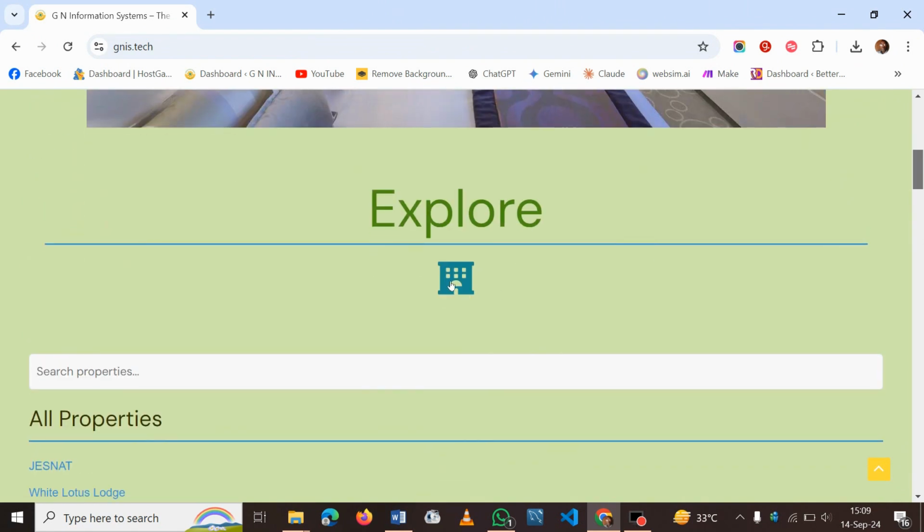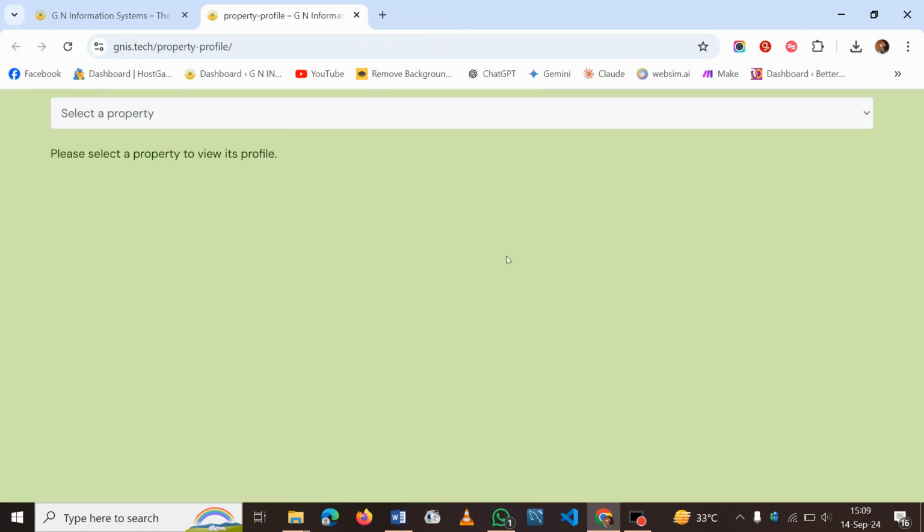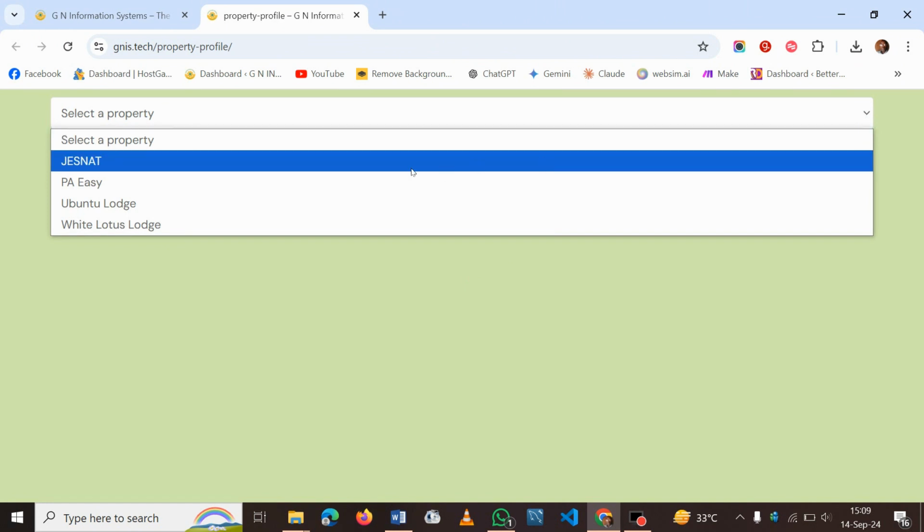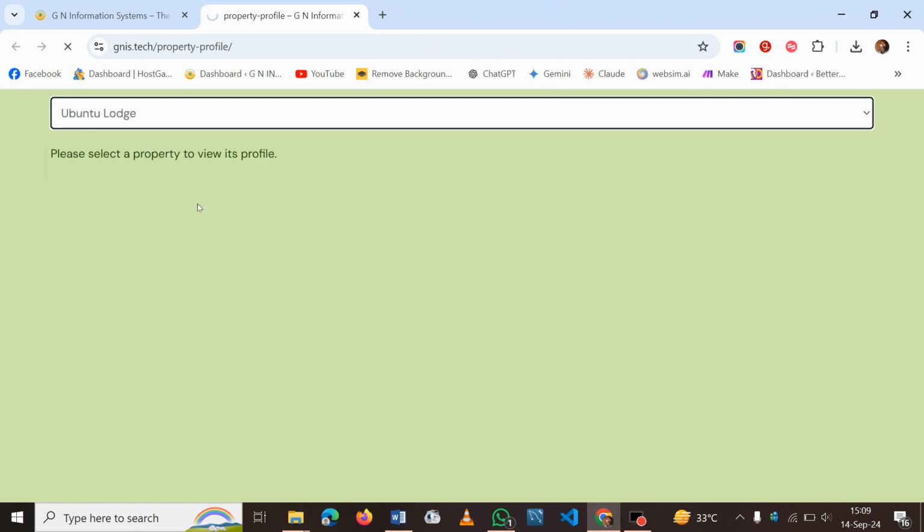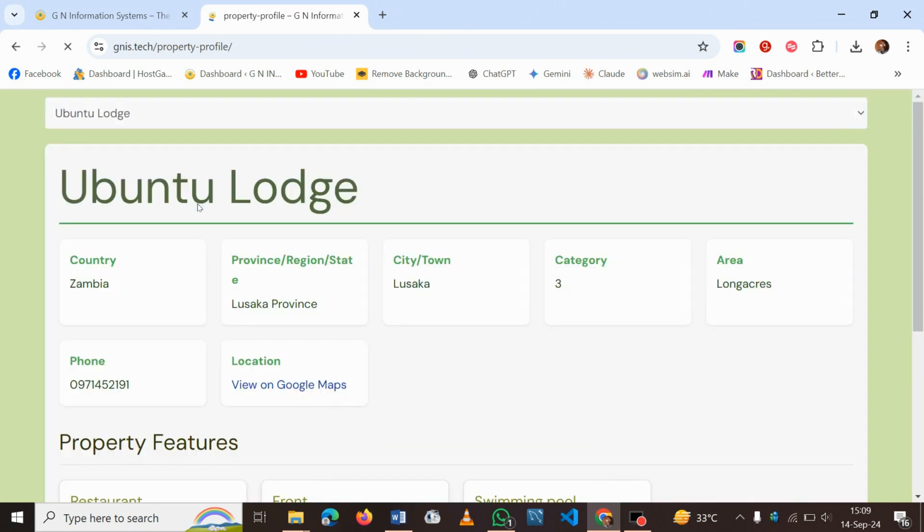So here, when you click on this icon, it will ask me, please select the property. I will select Ubuntu Lodge. So now I have Ubuntu Lodge, which is in Zambia. Province is Lusaka province. City is Lusaka. Category 3, area Longacres.